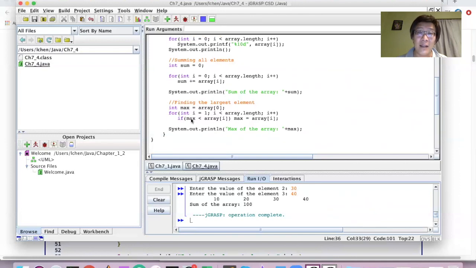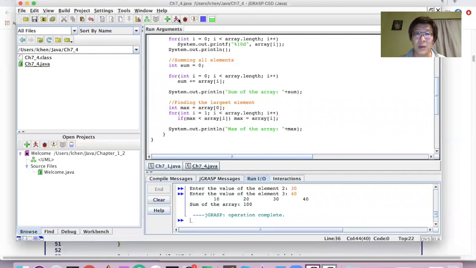Then I can compare max with the rest of the elements. If an element is greater than the current max value, I assign this value to max. If not, we just keep going and move forward to the next elements one by one. At the end, we print out what the maximum value is.